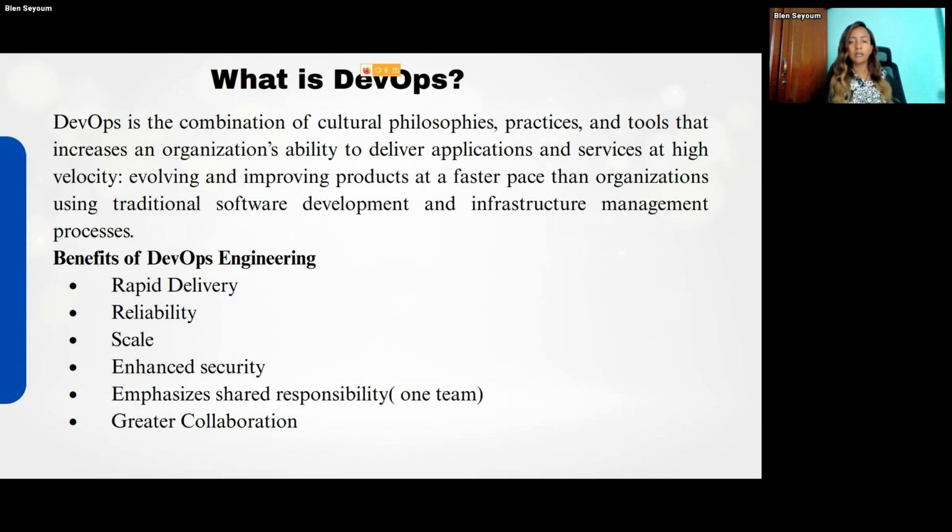By providing fast delivery and high velocity deployments, we achieve those cultural philosophies and practices in our organization. The benefit of DevOps engineering is rapid delivery, as we all know. Scalability is one of the good advantages of DevOps engineering, and enhanced security is one of the big advantages, which we can achieve with the DevSecOps engineering principle.